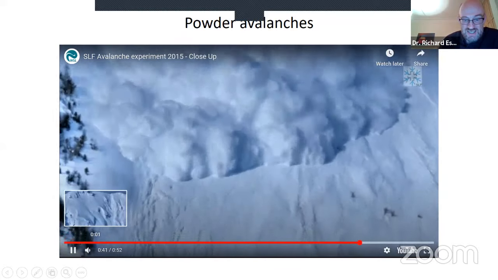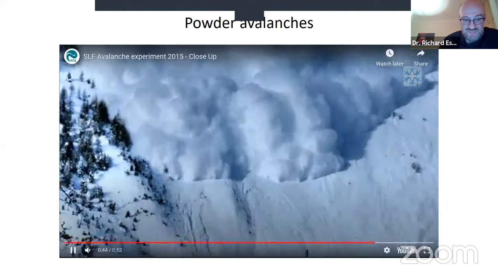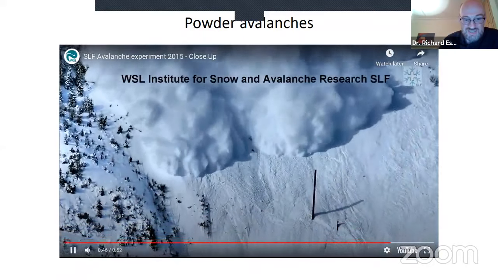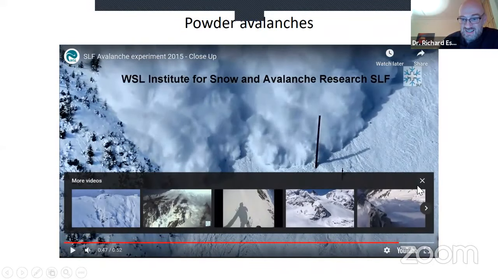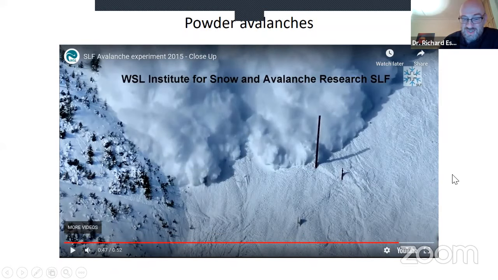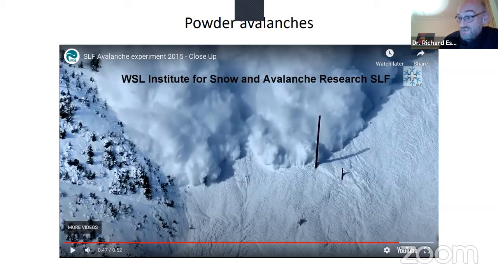One of the reasons that these avalanches are so dangerous is because they're moving so fast and because the snow is airborne, they can run out for a long distance even when they reach the valley bottom, and even can run some distance uphill. So you might be on the opposite side of the valley from this avalanche, up the slope, and think you're safe, but you're not necessarily safe because this avalanche can run up slope as well as downhill.